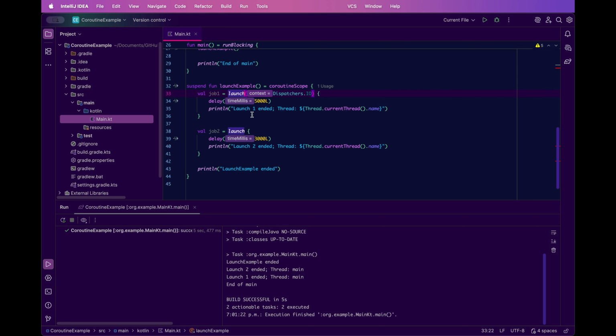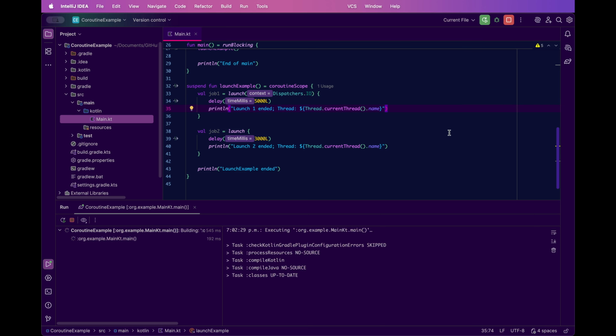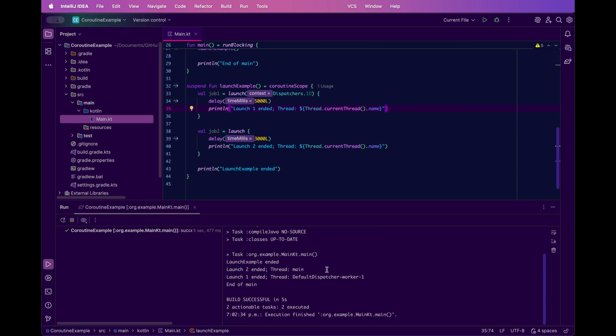Okay, so if we do this and then we print the thread here, we're gonna see this. Launch 2 ended on the main thread. It was executed on the main thread, but launch 1 was executed on this default dispatcher, worker 1.